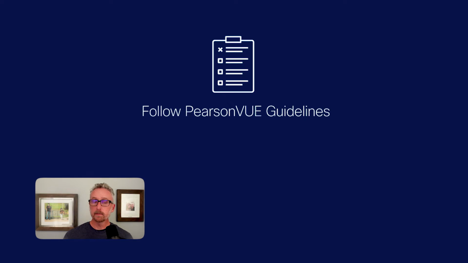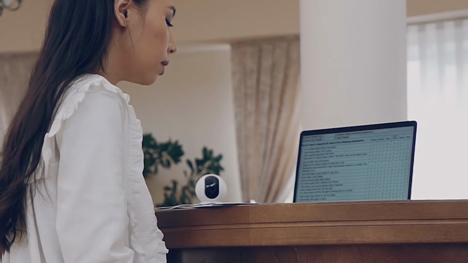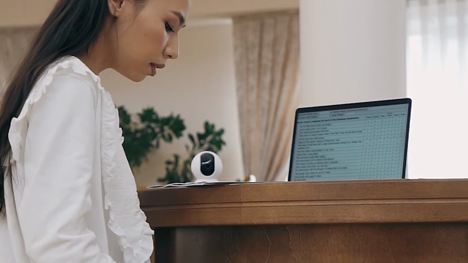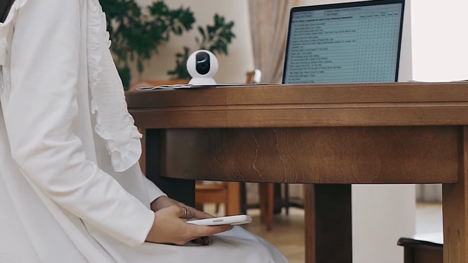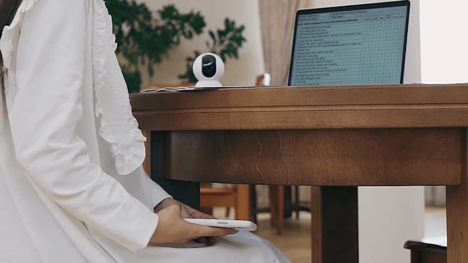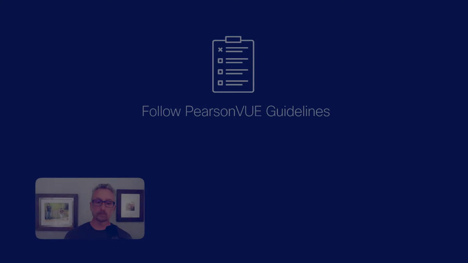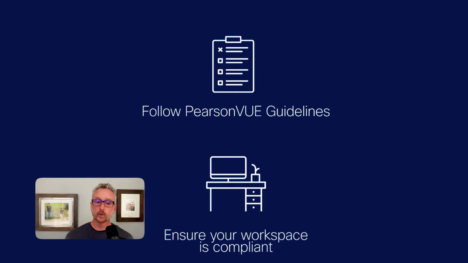This is all about making sure that you don't have some sort of visual aids or other assisting notes in your workspace that might unfairly help you during the exam process. So be sure to familiarize yourself with those workspace requirements outlined in the online testing guide available on the Pearson VUE website. We'll also be sure to include a link to that guide in the description of this video as well. Rigo, tip number three for you, please.